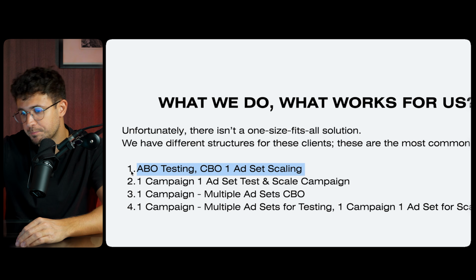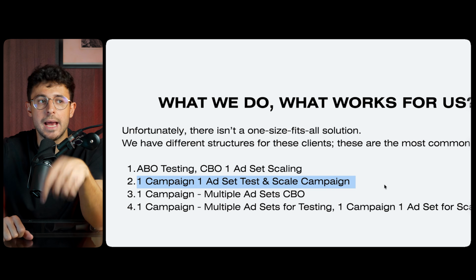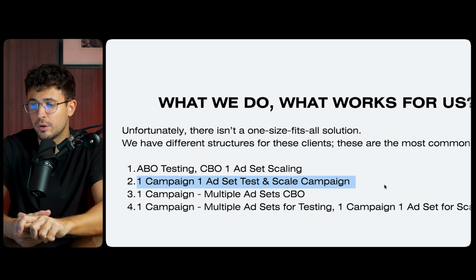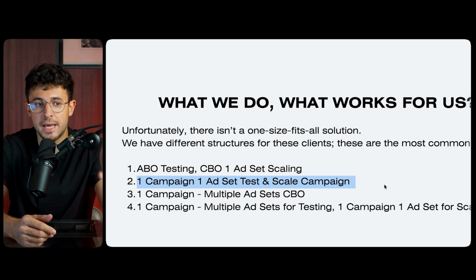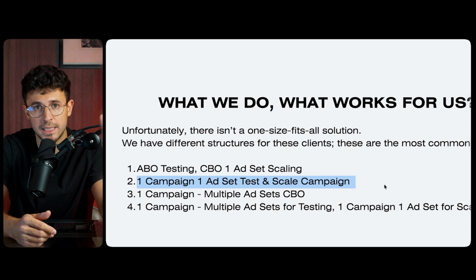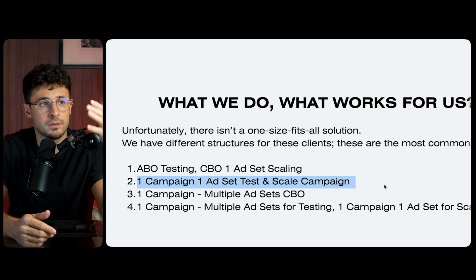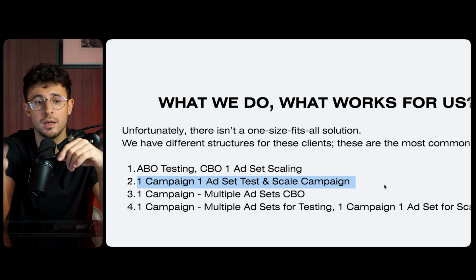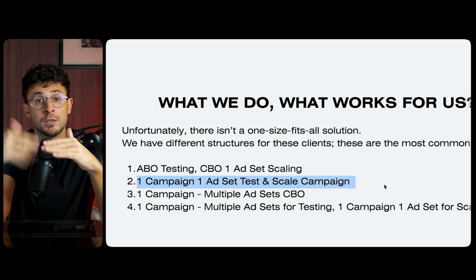Then you have the second option, which is one campaign, one ad set, test and scale campaign. This works very well, especially for brands that are not spending a lot of money, up to 1-2K per day. It works very well even if you're spending 1 or 2K per day on a single product, because you can create a single campaign for each product that works as a test and scale campaign. One campaign, one ad set, and you put all the creatives inside for each single product, and then you scale that campaign, add more creatives, and turn off creatives within that single ad set.